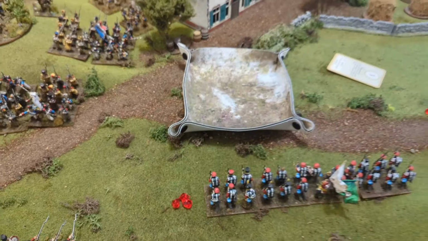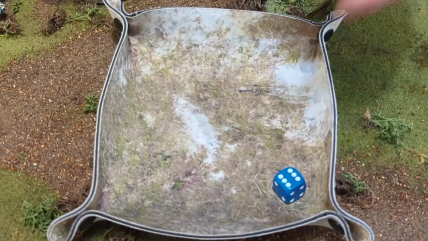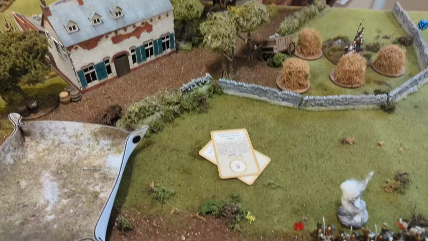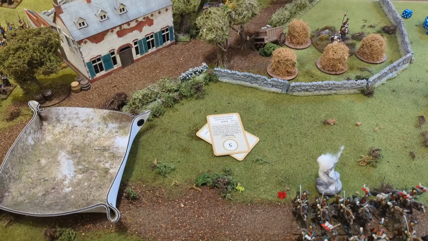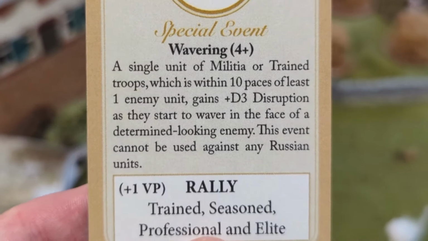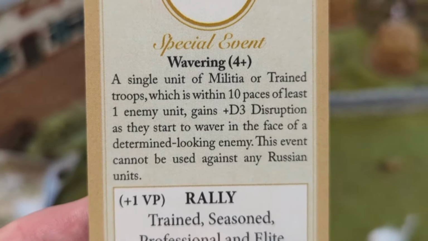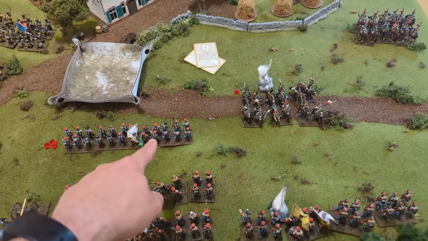Do you want to? It's an interesting concept, but I'm going to go with it. 4 or more? I can. You can? So I am going to play another card. Wavering. A single unit of militia or trained troops, which is within 10 paces of an enemy unit, gains D3 disruption and starts to waver in the face of the enemy. Right. Can't use it against Russians, though. So who are you going to do that on? Are you going to do it on the unit in the lead to try and force them off?